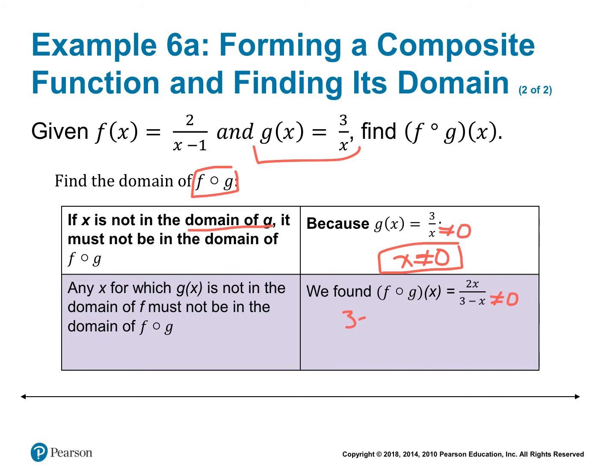So if I solve that out, if I minus the 3, I have negative x cannot equal negative 3. So really I have a negative 1 out front there. So if I divide by negative 1, x cannot equal positive 3. So it cannot equal 0 or 3. So if I think of my number line, just put 0 in the middle here.